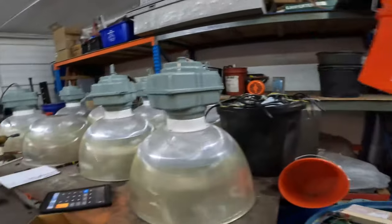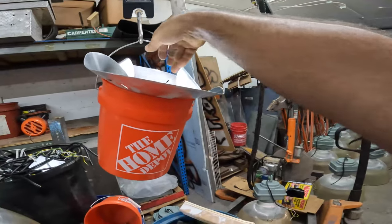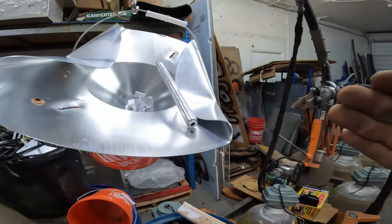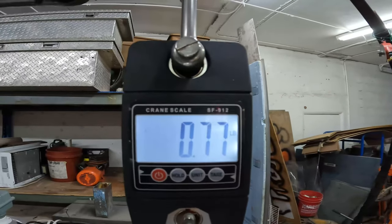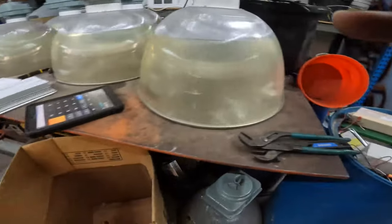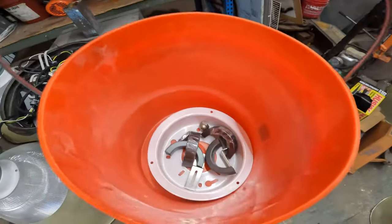3.08 pounds. 0.55. Now I'm gonna throw this stuff here in with the sheet, because I don't know if that is extruded or if they'll actually accept that. But we're just gonna say that sheet, and it's 0.77. We got 1.54 pounds of heavy steel.